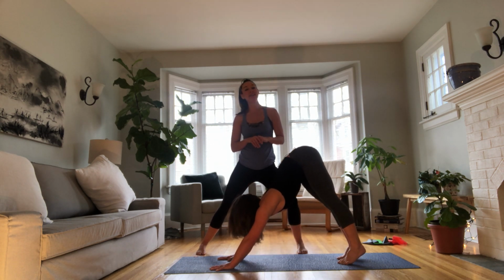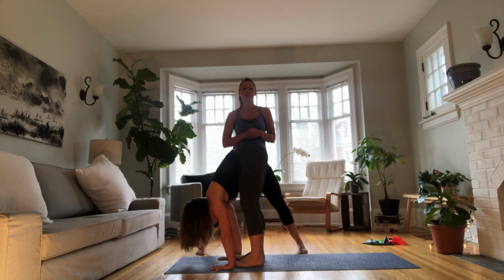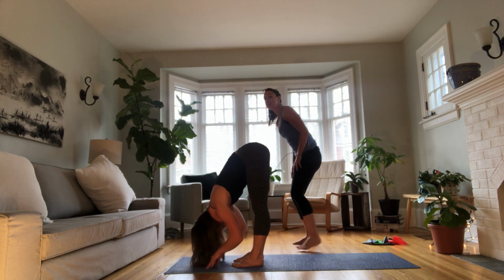If you want to incorporate this into your practice, you would still try to kick your heels to your bum and then bring your feet down to the ground. Awesome. Half lift. Side out. Good. So bend your knees a lot.